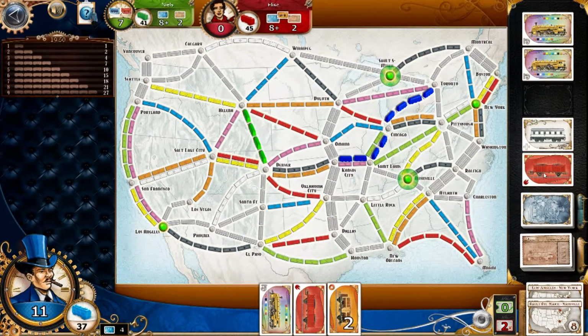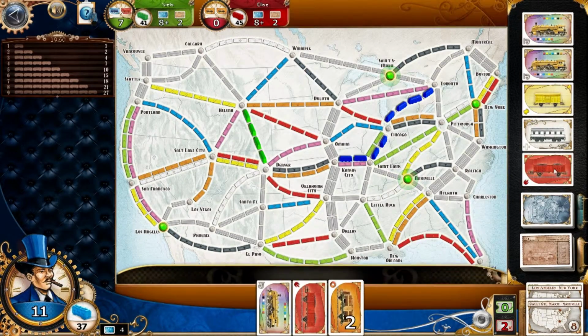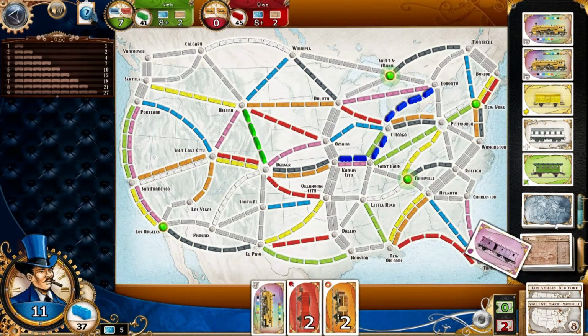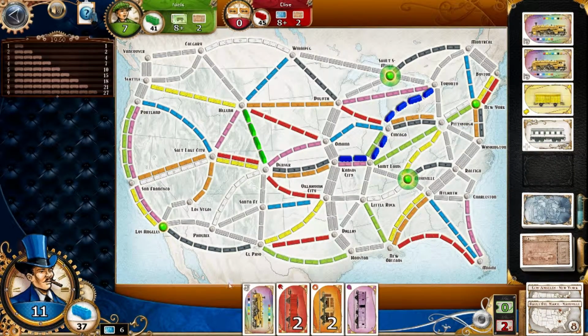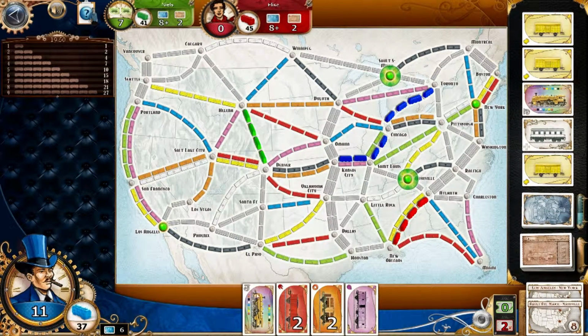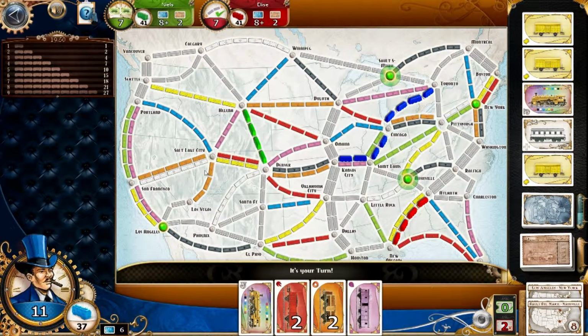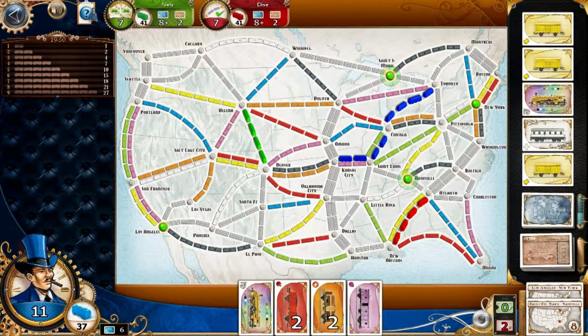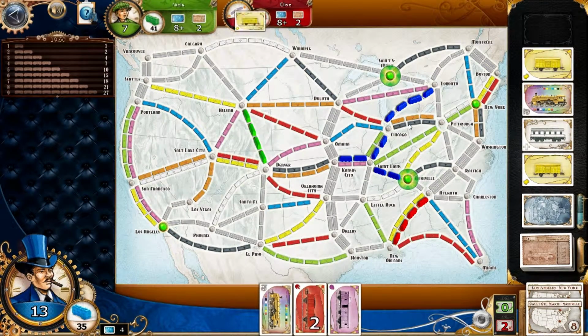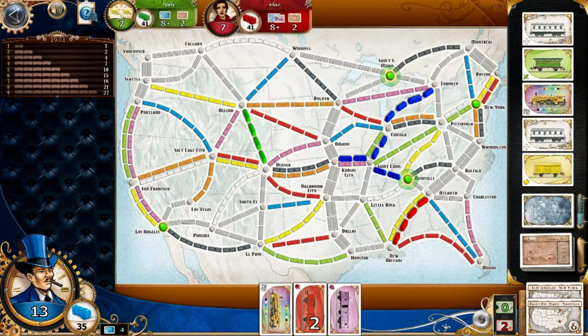And then this turn what we're going to do is we're going to get another red card and another random pink. And if you're wondering what the engines do, the engine basically acts as an extra of any color. You can use as many engines as you want in a line. But I believe you need to have whatever color you intend to use. But I don't know. I don't usually use that many engines. I try to keep them for emergencies only. We're going to connect up St. Louis to our network. And next we'll do Sault Ste. Marie, and then we will have completed that card, and we will get 8 points.